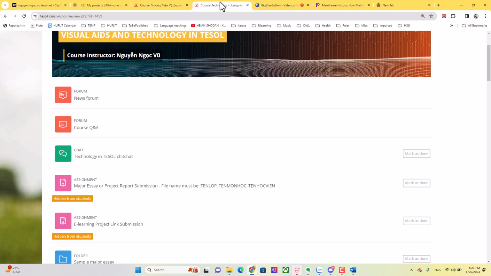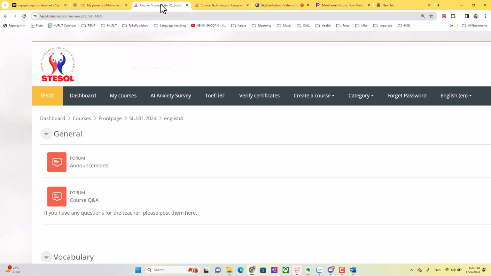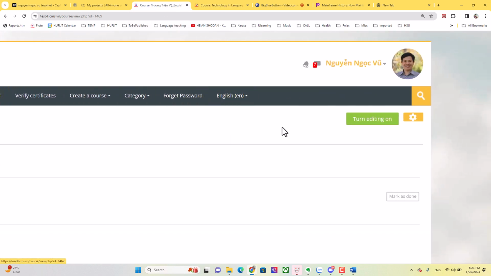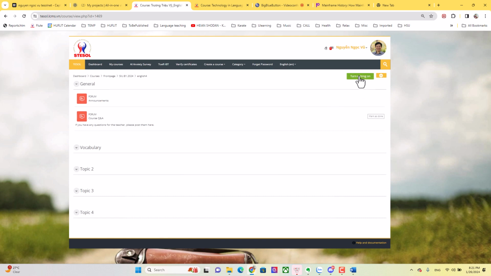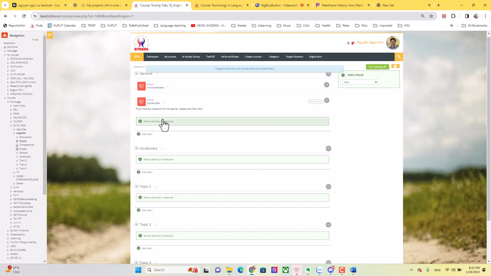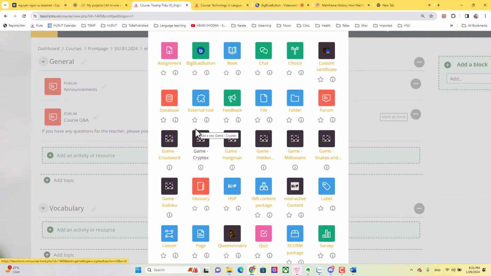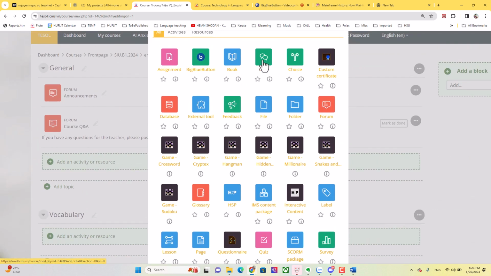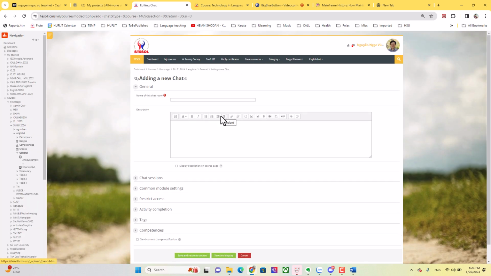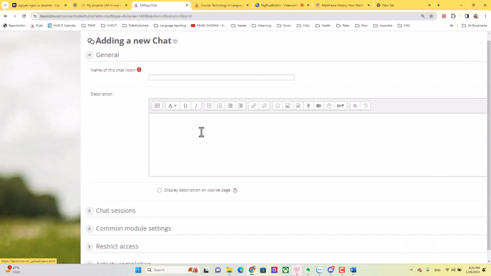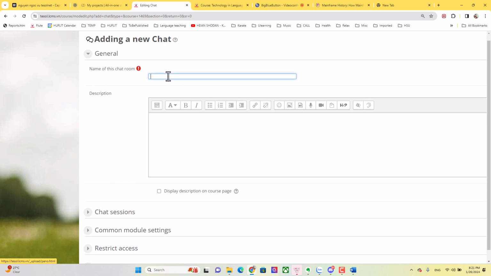Now please go to turn editing on again, and this time click on add activity or resource and select the chat activity. And you can name this, for example, English chit chat, right?